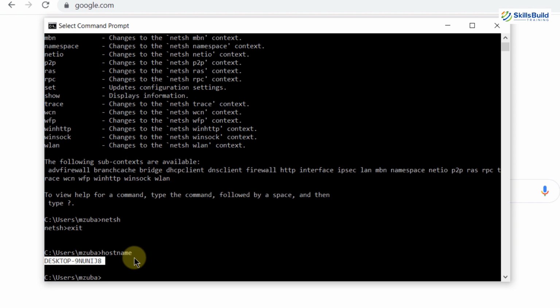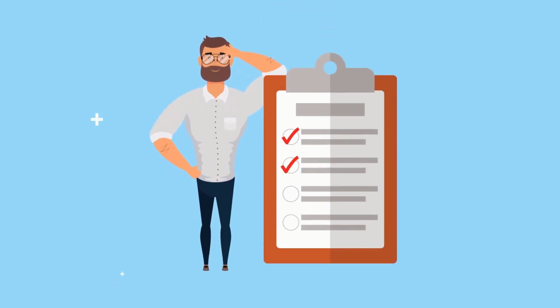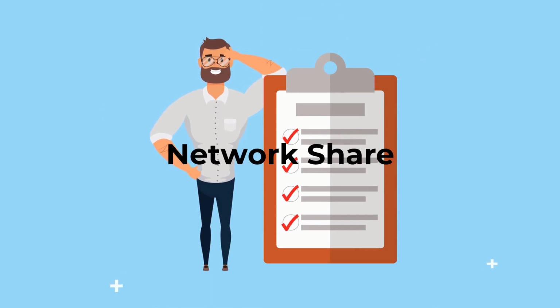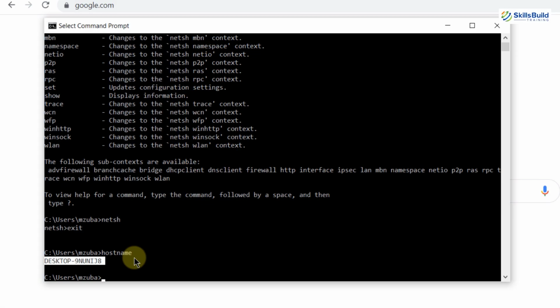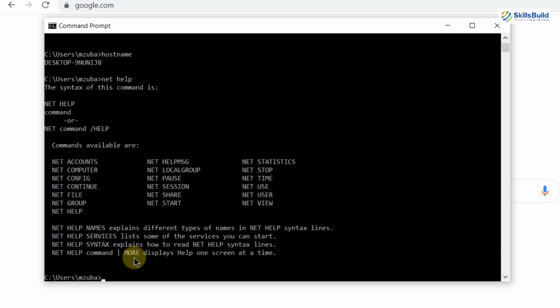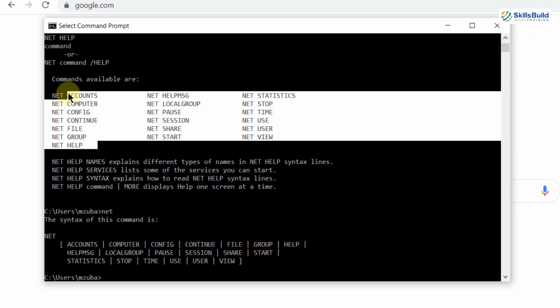Well, it is used for displaying available net switches. The net command is definitely a versatile one and it allows you to manage many different aspects of a network and its settings such as network shares, print jobs, users, and a lot more things. Running just net won't do much. So what I will do now, I will just write net help and I will have a lot of information about that one. So just hit enter and these are the commands which are available with respect to the net command. So if I write here only net, again I have this information. So I can use a net command with the addition of these commands and I'll be able to get a lot of information.